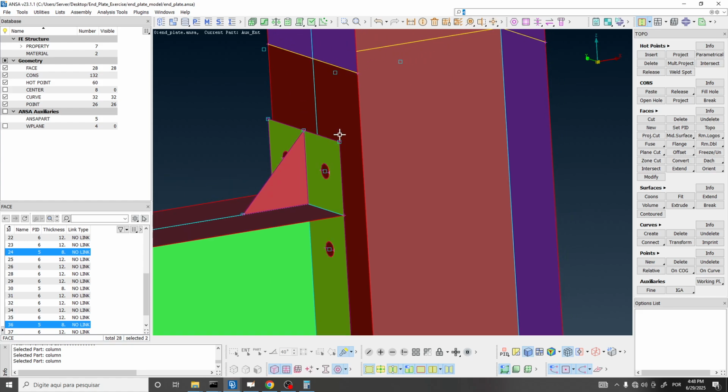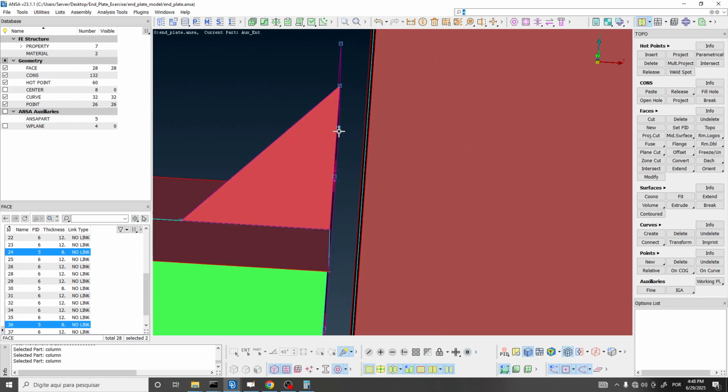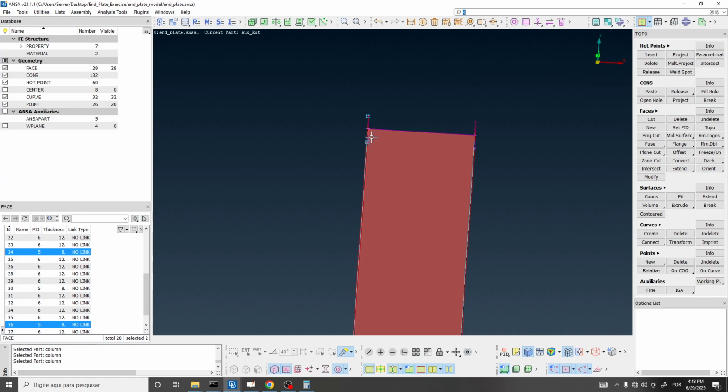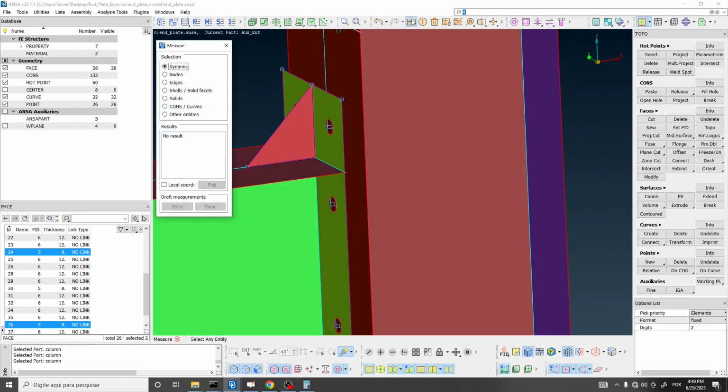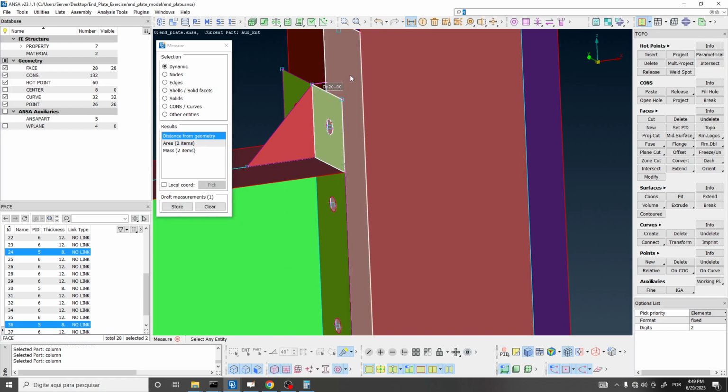Now, I guess that you understand now why I created from these points a point distance by 20 millimeters, right? And then I moved these points to this position. I'm talking about these 2 points. I did it because now the distance between this face and this face, let me get here the measure tool. Let's select this face and this face. This distance is equal to 20 millimeters as you are seeing. And this is very, very important because we're going to have a contact defined between these faces. And we should not have any kind of penetration between the faces because we are going to face convergence issues. And we should also not have any gap between the faces because it's going to be a little harder to make this model converge.